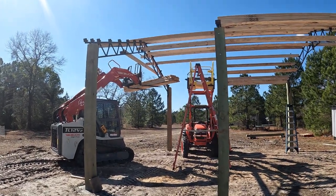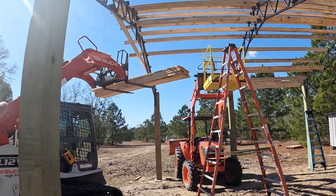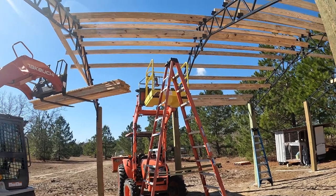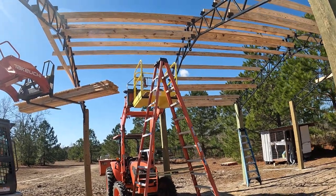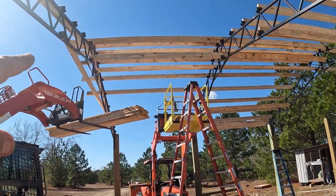All right, here's a little interim shot. Putting up the purlins. So this is how I'm doing it. Load them all up, because these don't have to be pre-cut. The middle ones had to be pre-cut to size, so I pre-cut all those. Put those in. The only thing that has to be pre-cut is the rat run.